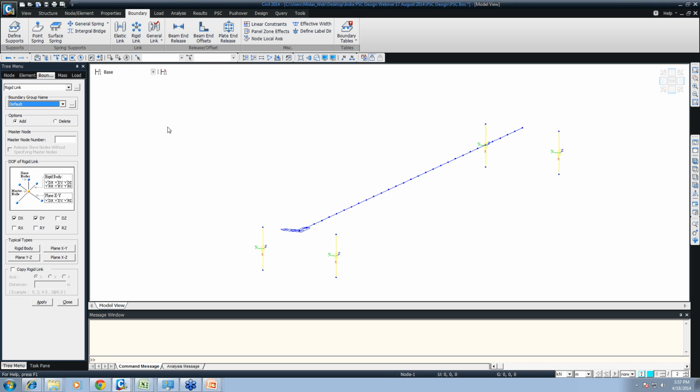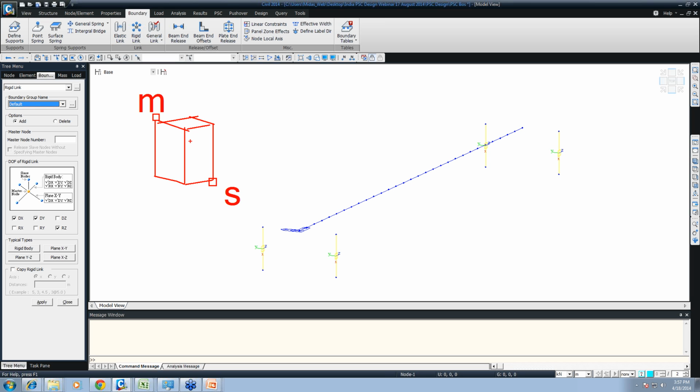In this rigid link, we have two kinds of nodes. One is your master node and one is your slave node. So this becomes my master node and this becomes my slave node. Whenever I connect it with the rigid link, it creates a rigid body in between master and slave.